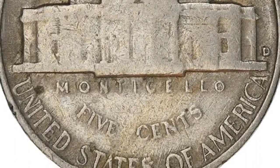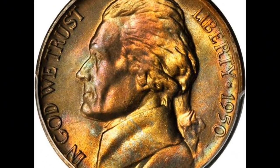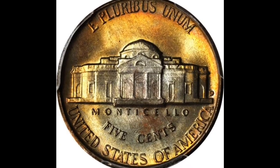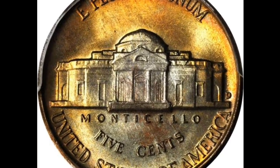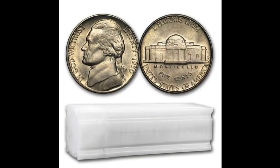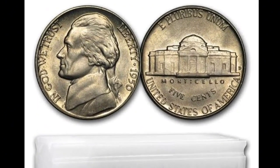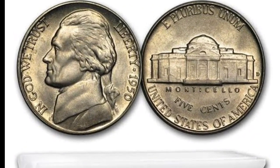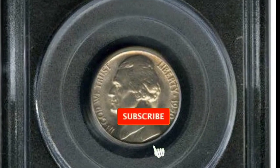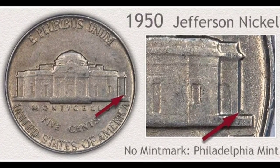Popular varieties of the 1950 Jefferson nickel: 1950 is one of the very interesting dates in the entire Jefferson nickel series and has intrigued collectors for decades. Soon after the release of the 1950 nickels, collectors recognized it as a low production year. San Francisco did not strike any nickels, alerting collectors to watch numbers from Philadelphia and Denver — both mints struck below average numbers for the year. The 1950-D Jefferson nickel bears a D mint mark on the reverse, struck by the Denver Mint. With only 2,630,030 nickels released, it holds the distinction of the lowest mintage in the entire Jefferson nickel series, making it highly prized.